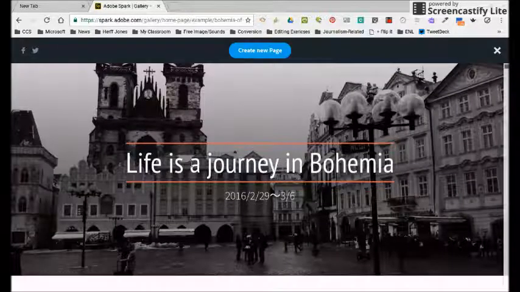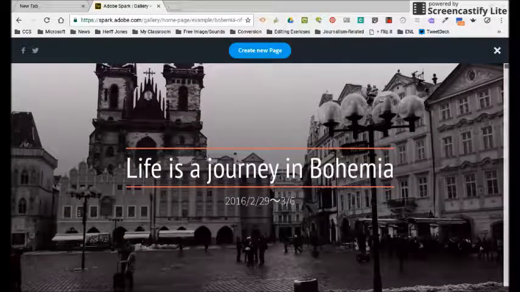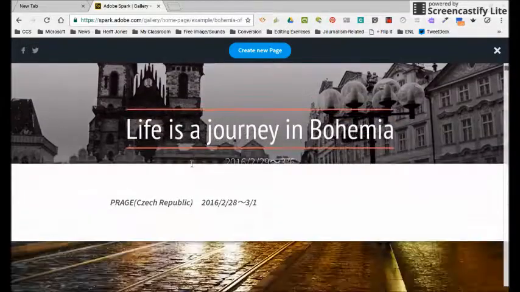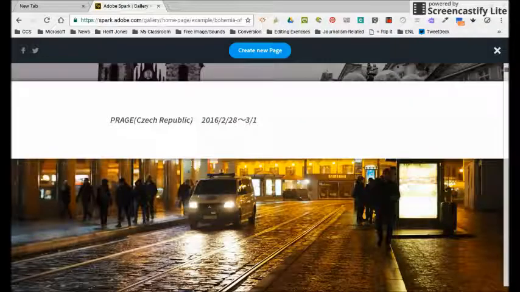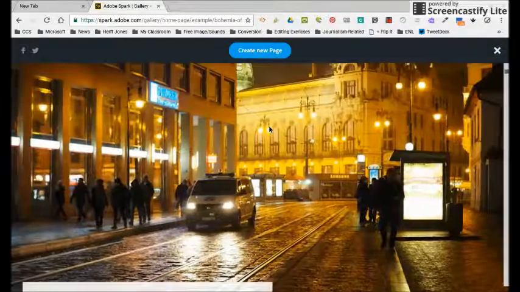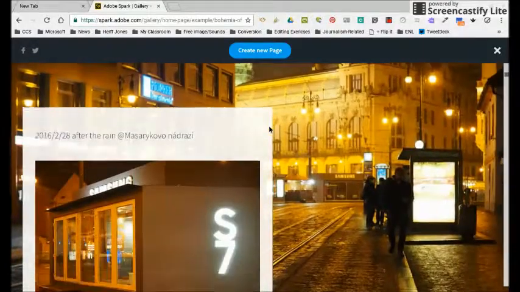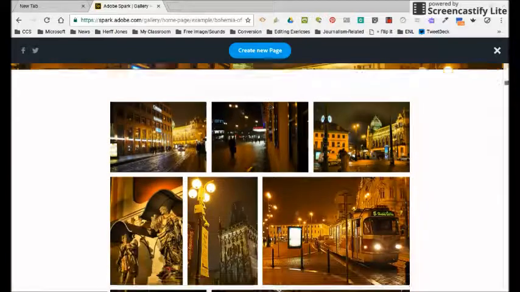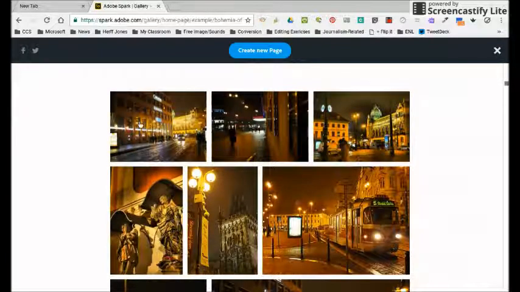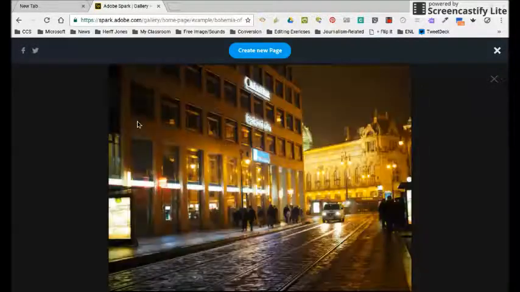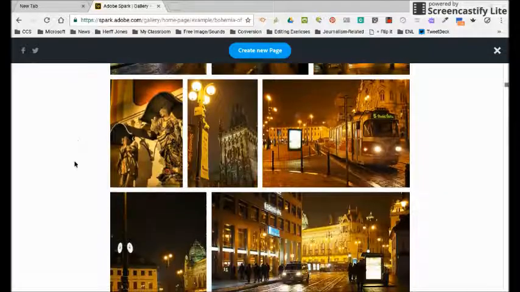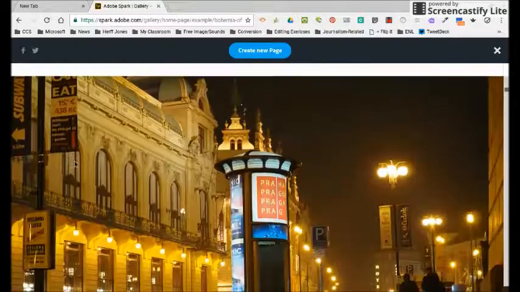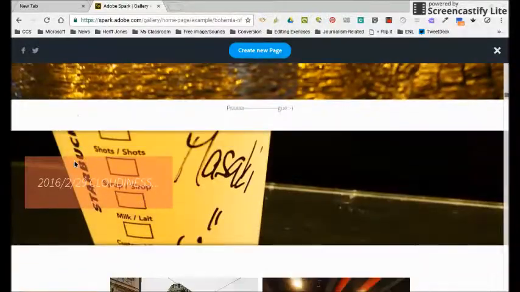So in this case, it's a web page. As you scroll down, you're going to see some really neat transitions. And you're going to see captions for photos. The photos zoom in. There's photos over photos. And this is the template. So all you have to do is plug in the information you want. What's also nice is you can click on the information and it enlarges it. So what a cool way to incorporate videos and text on something that is already created for you.